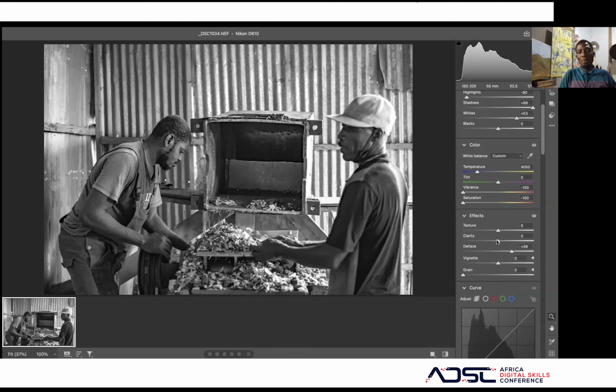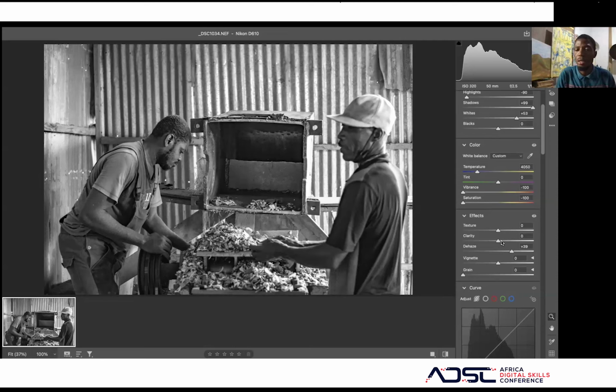The clarity. And now note this, please, when you're editing, it is not always compulsory to start from exposure, because sometimes the exposure will be good, but you just want to do one or two things to it. So it's not like you always have to start editing the picture by exposing it. No, please, it's not like that. Sometimes you can start the editing from where you want to. Know what you want to do. Good. But I'm doing this because I want you to understand the whole thing from the top to the down.